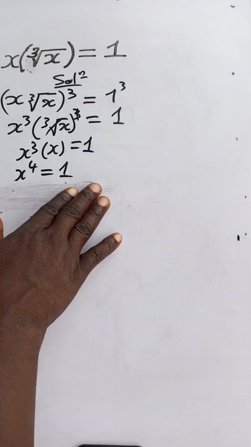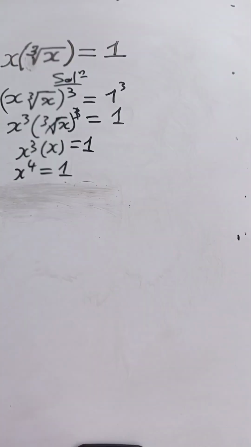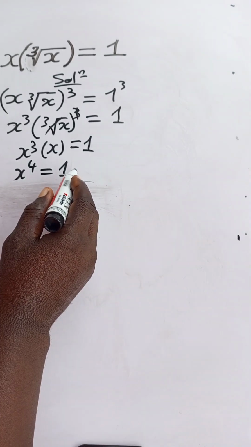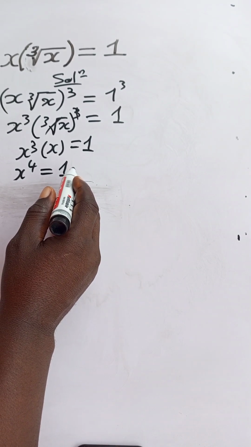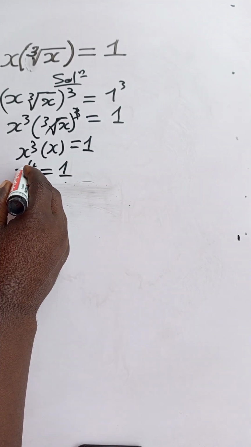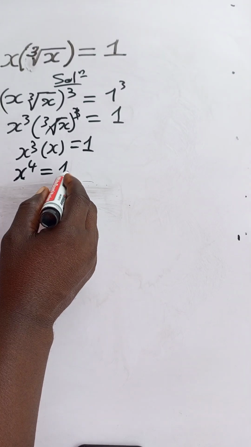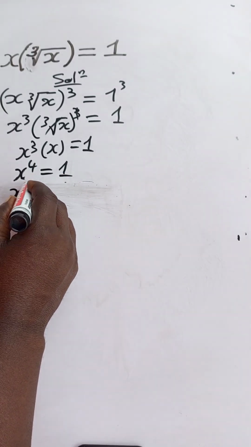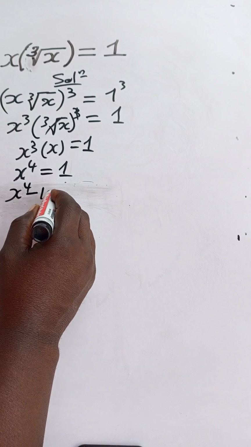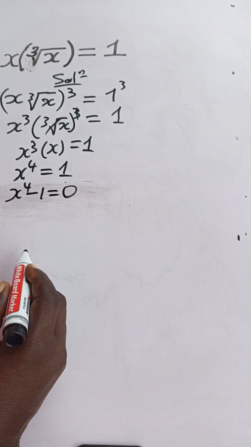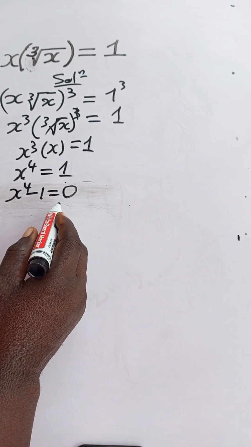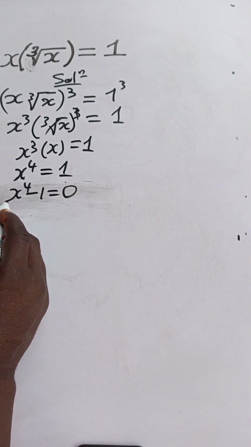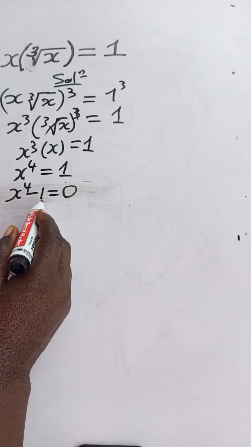What we have to do is to take this 1 from the right hand side to the left hand side in order to obtain a 0 on the right hand side, to have our quartic equation very clear. All right, let's go ahead. This is positive 1, bringing it to the left hand side, it becomes x to the power 4 minus 1 equals 0. Now this is a polynomial equation of degree 4. Now how do we go ahead? We have to obtain 4 solutions here.